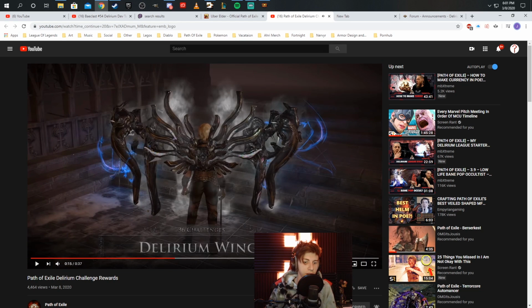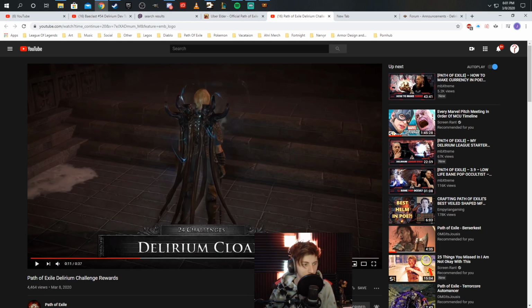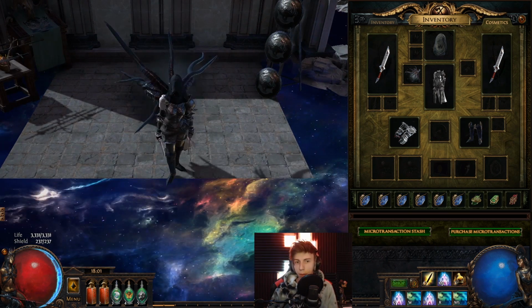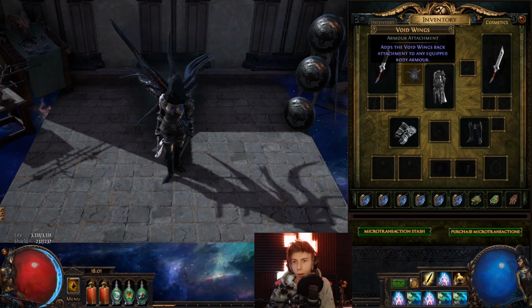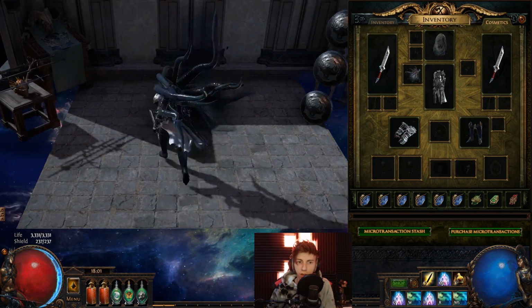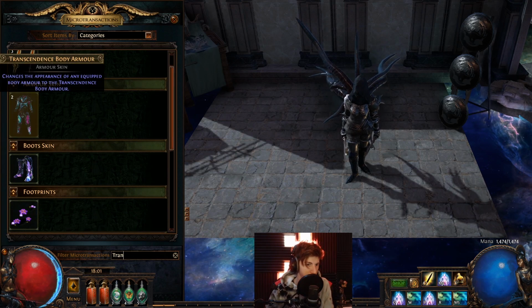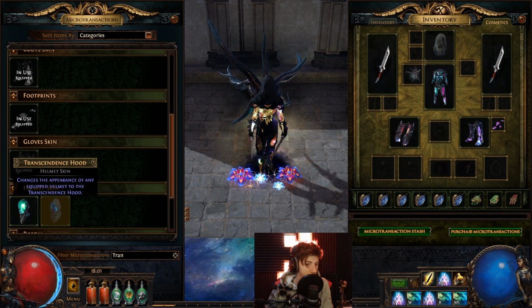So there's two ways that I can envision using this. And first up is in an all black setup. Basically anywhere you would use the Void Wings, you could now use the new challenge wings, and I think they'd be fine. But also something else that we're going to be able to use these with that's going to look super good on is Transcendence.